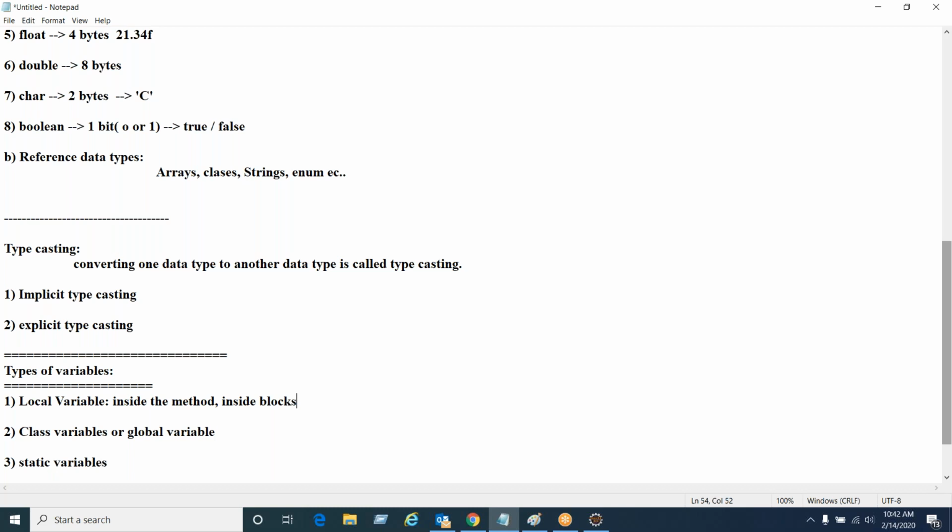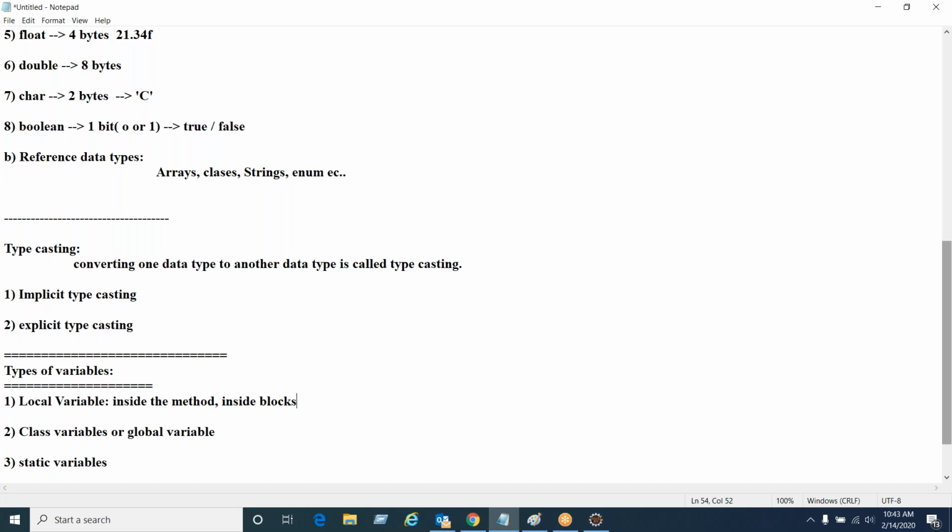Whatever variables you create inside the block or inside the methods are called local variables.